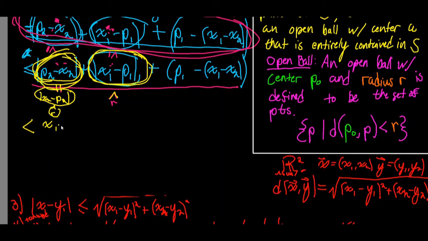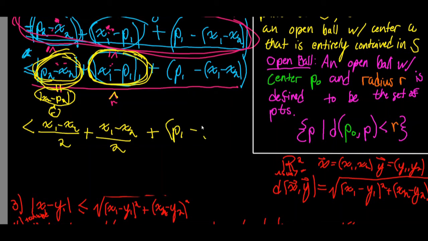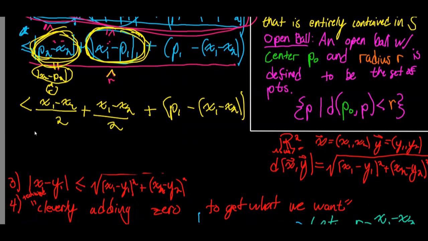And that radius, remember, is (x1 minus x2) over 2. And same thing for this absolute value of x1 minus p1: I'm subbing in the radius, which is strictly greater than this term. So I also have plus (x1 minus x2) over 2. And I keep the rest of the expression the same, plus p1 minus (x1 minus x2). And check out what I have here. Grouping these two terms together, they have the same denominator, so I can add them together. (x1 minus x2) over 2 plus (x1 minus x2) over 2 is equal to x1 minus x2. And I'm adding this to p1 minus (x1 minus x2).